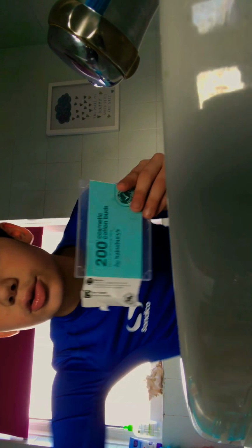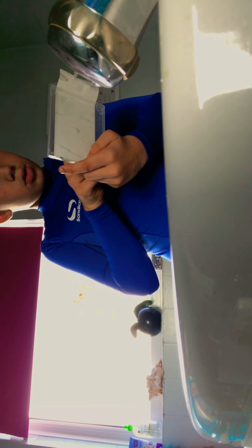You know that thing I was doing with my ears? 200 cotton buds. There's like 5 left. But you use this, and you put it in someone's, let's say this. See this stuff? The thing is where you put like razors and stuff. I don't think you can see that, so I'm gonna change the camera, please. And if you open this, all like razors and stuff. You go and put this in, but then you put all the rest of the little cotton things in there, and then you're like, where's all my razors?